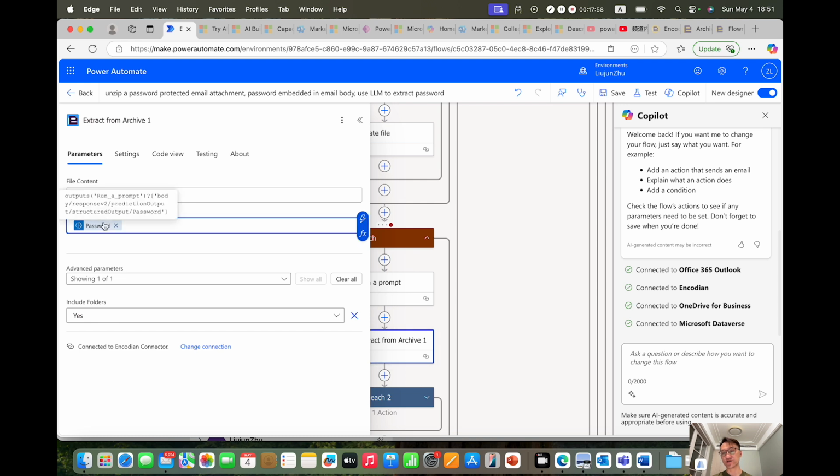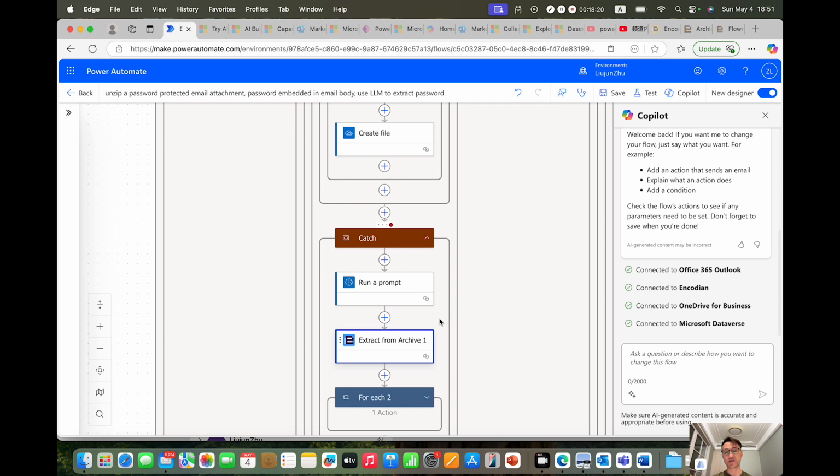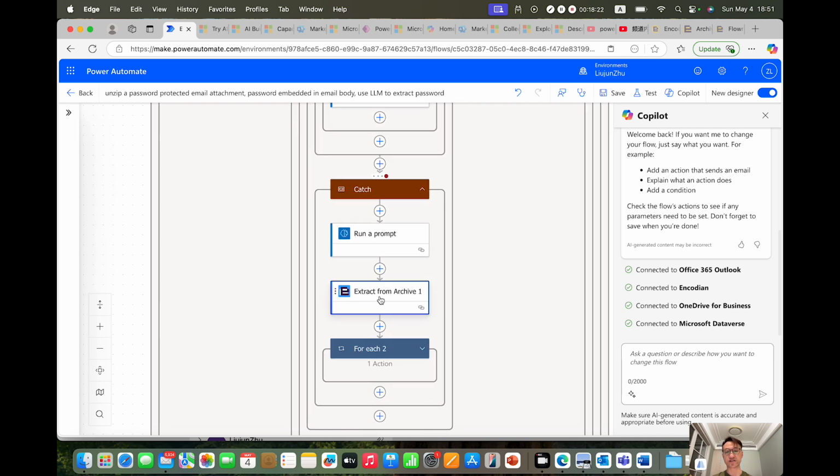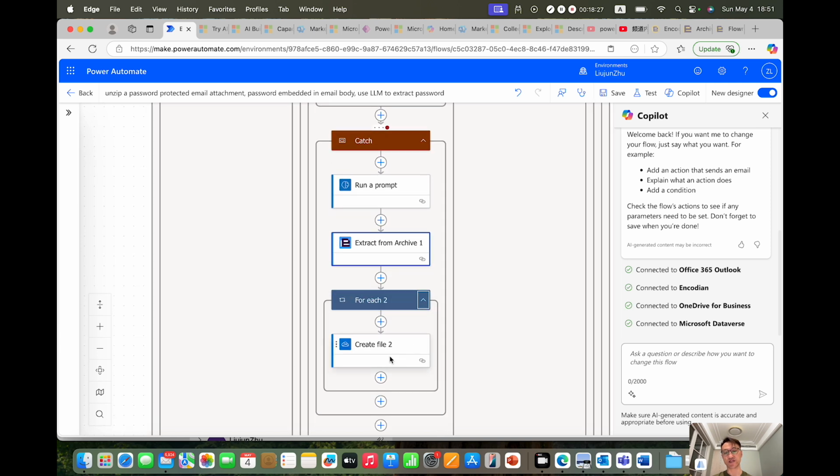This password actually comes from the run prompt operation, the output from that run prompt operation, and then pass that into this step as the input under the password parameter. So this basically completes the steps, right? Then we have the password extracted from the email body and passed into this step, and then it will just run the next step, create a file, if the extraction is successful.